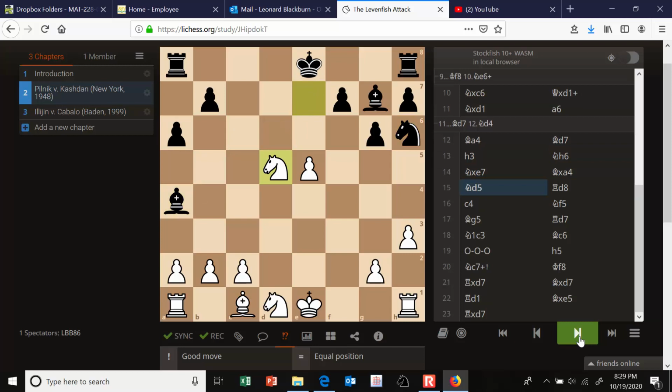So after that long sequence, you can see that white is up a pawn in this position, and that was a consequence of black's move knight to g4.